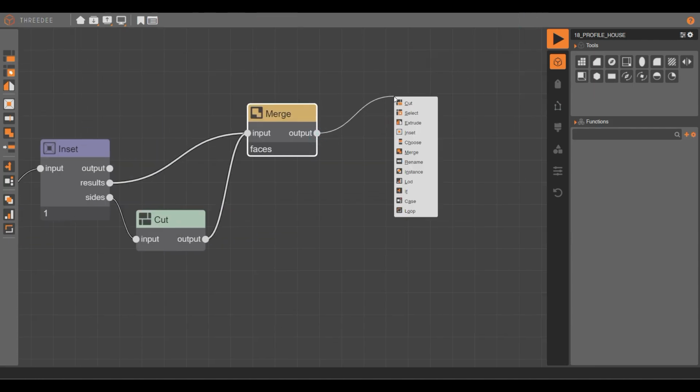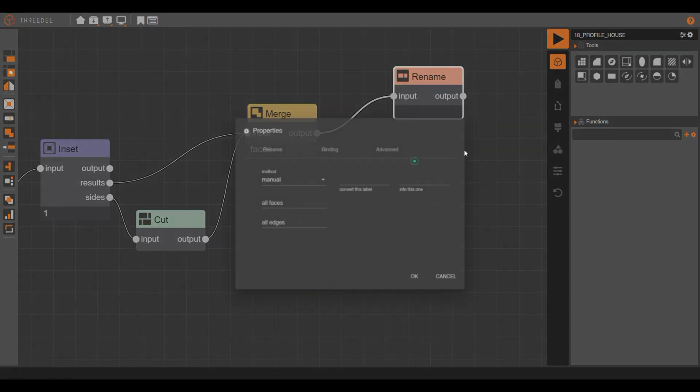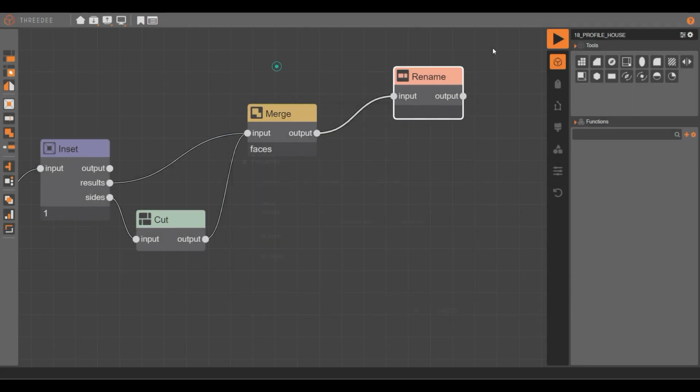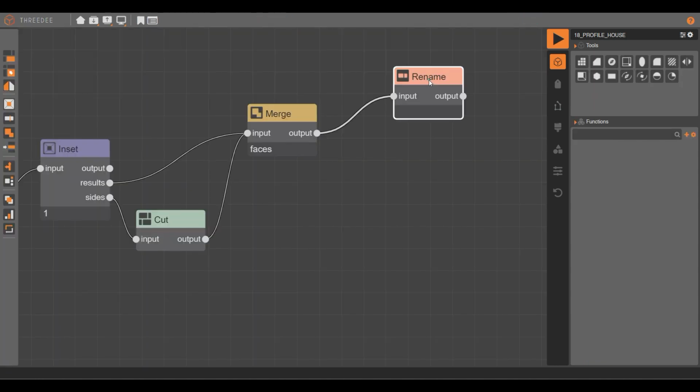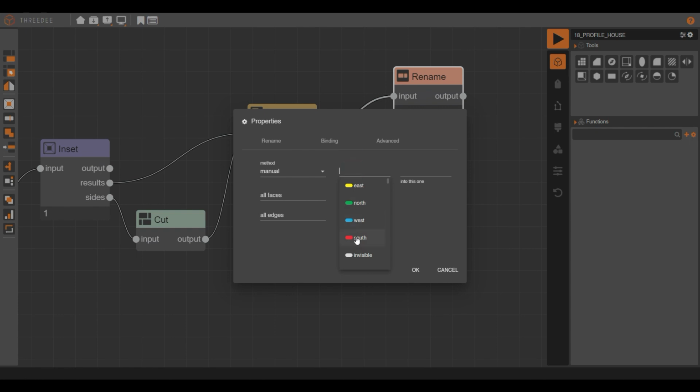Now I'm going to do a random rename. As you can see, all my segments have the label south. I'm going to rename south to F1, south to F2, and south to F3.